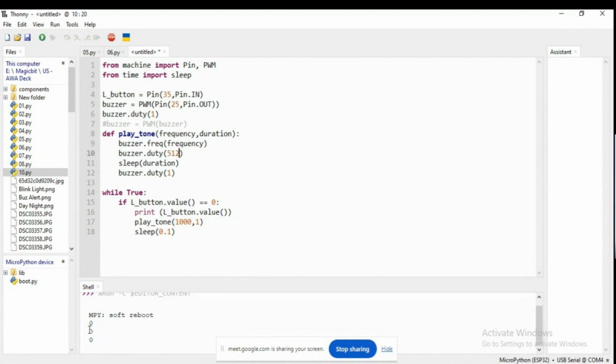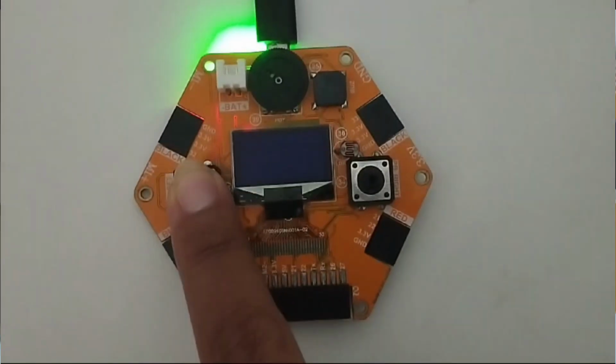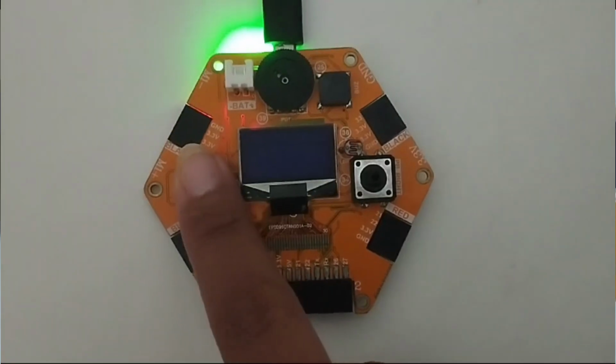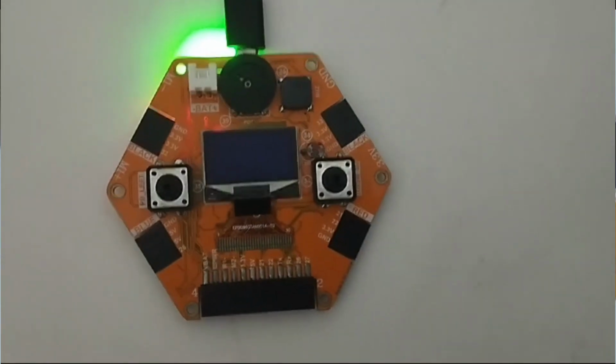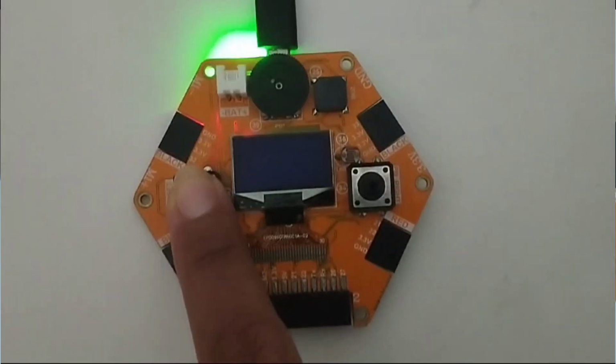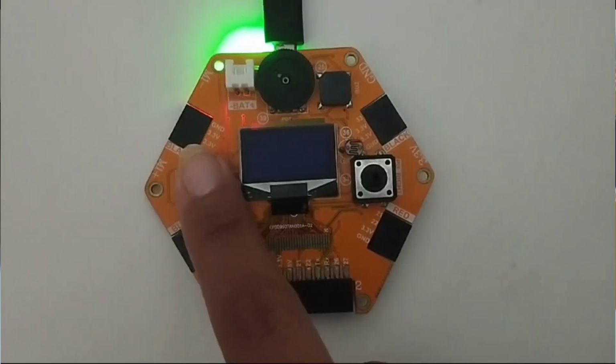Now here we can see 0 only because we call that if the condition is satisfied. So when you press the push button, you could hear a beep sound from this buzzer, right? It will play for 1 second and stop because we called it to run for the duration of 1 second and make the buzzer off.